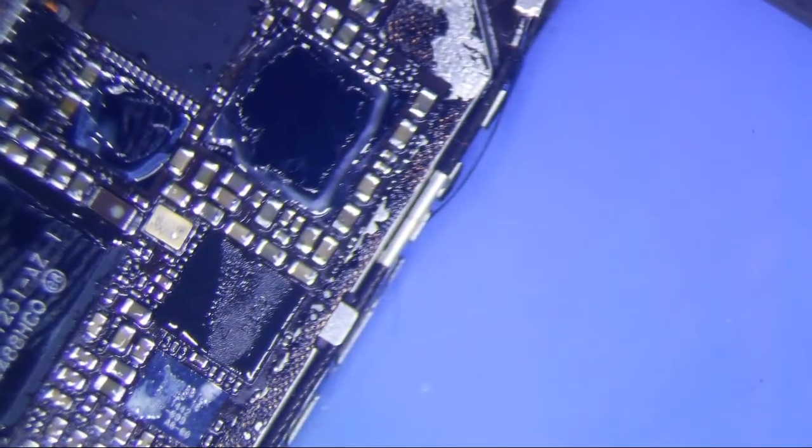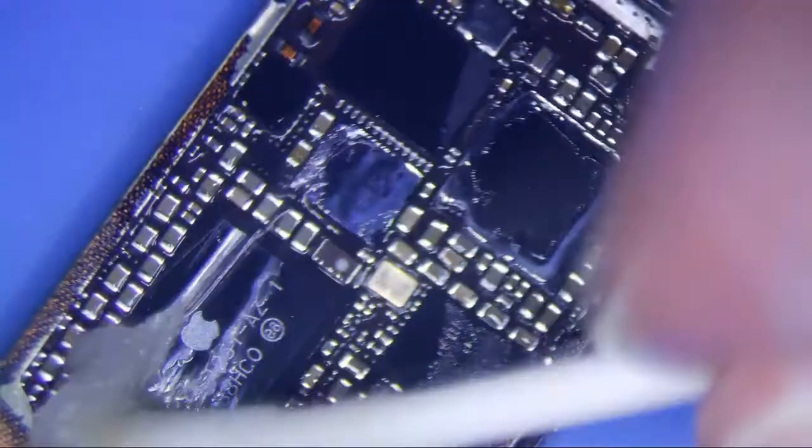Alright, so let's see if we can see anything here. Can't see a whole lot there. Can't see a whole lot there either, to be honest with you. Let's do one more thing. I can't really see a whole lot of anything, to be honest with you. Only way to do it is really test it. Yeah, it looks pretty good. So let's clean it up a little bit with some IPA, and then let's plug it in and test it.